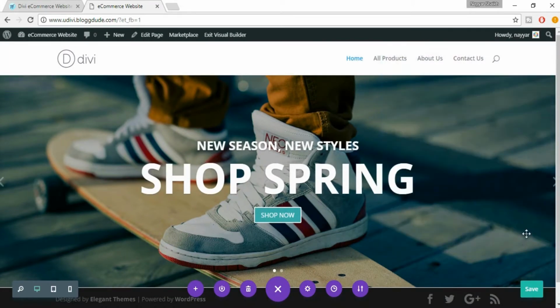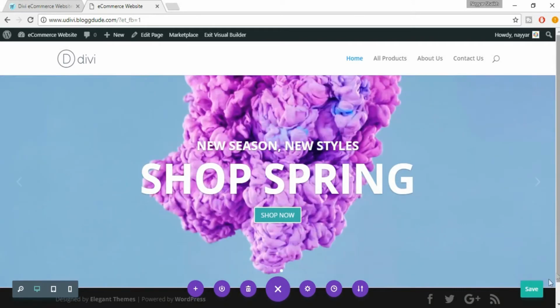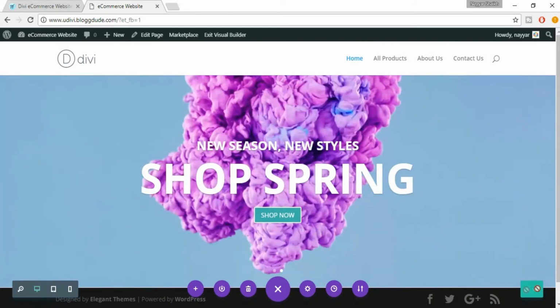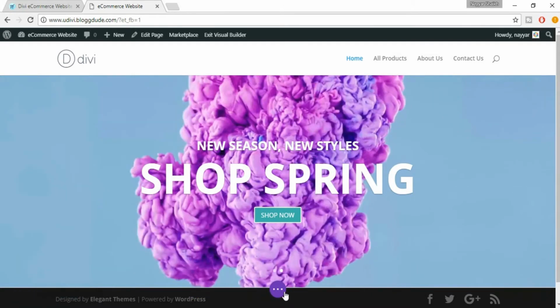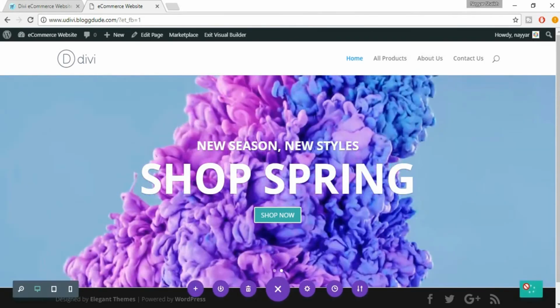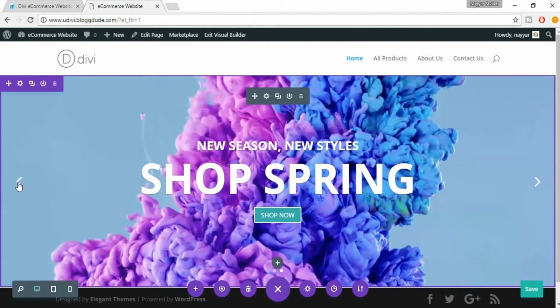Now click on save changes. Okay, now let's change this slide and see the changes. Now as you can see, we have a video in the background. So once you do so, just click on save over here. If you're not getting this save option, you can click on this 3 dot. As you can see, the button which has 3 dots, when you click on that, you see the save button over here.